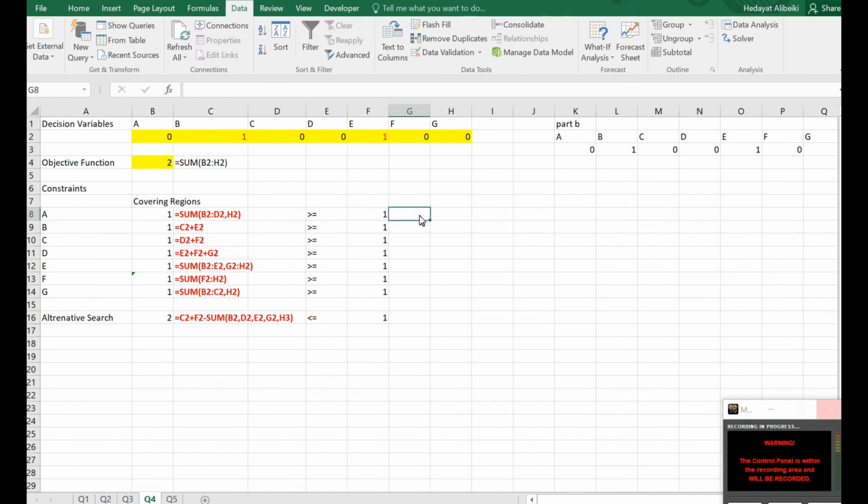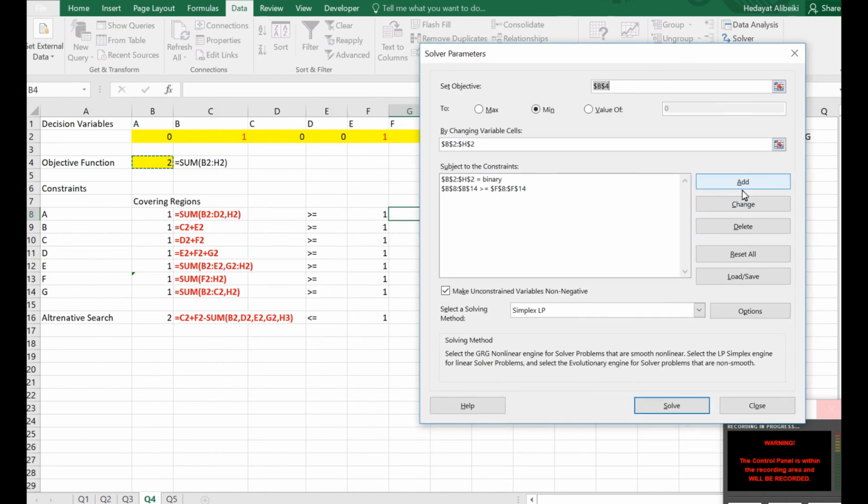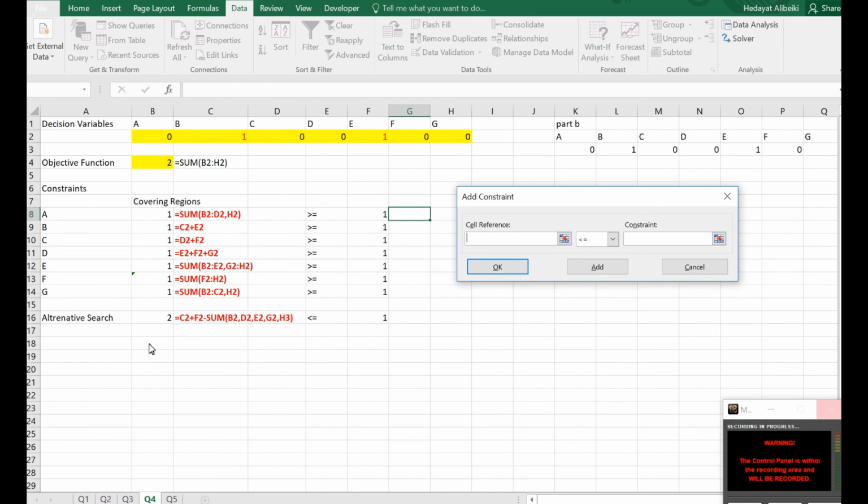So the only change would be adding these constraints. Again, we go to Solver. Everything is good except that I want to add these new constraints. So this should be less than or equal to 1.